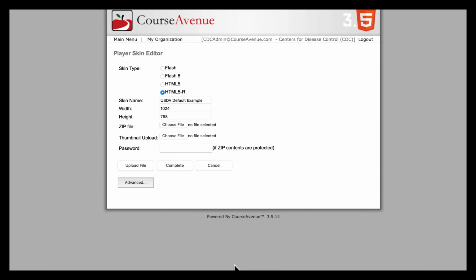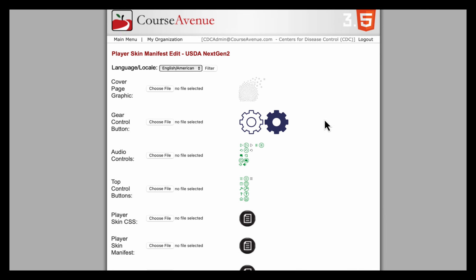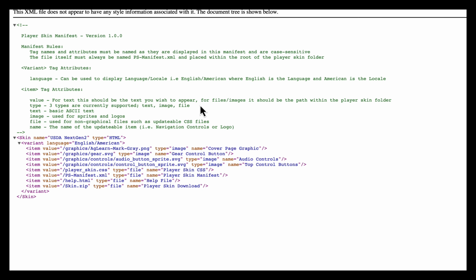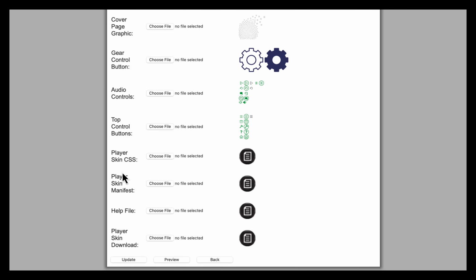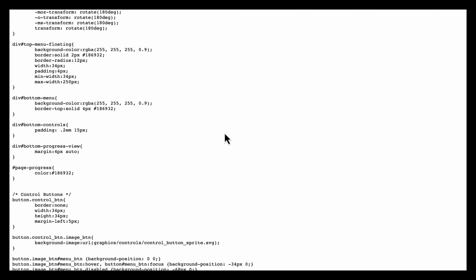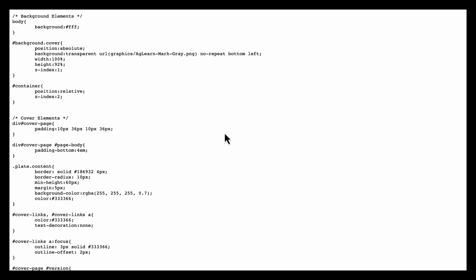If I click the modify skin, in the USDA one, just for grins, we have this ability. This is how with the right role and permission, you and your team, maybe just your graphics person, could actually update any of these elements. So there's nothing fancy here. And if you really want to go deep, you can bring up some of the XML behind the skin. I meant to click on this, the CSS. So if you're really tech geeky, you can go in here and have at it. We're not trying to hide anything.